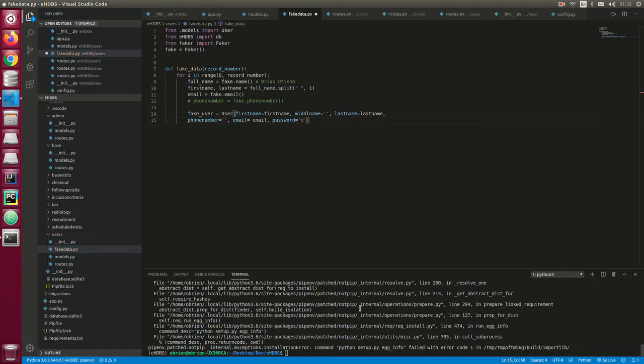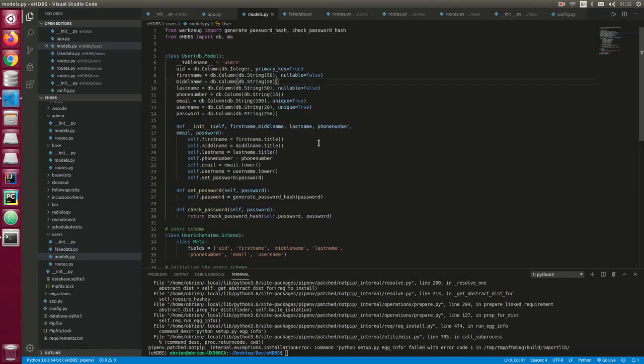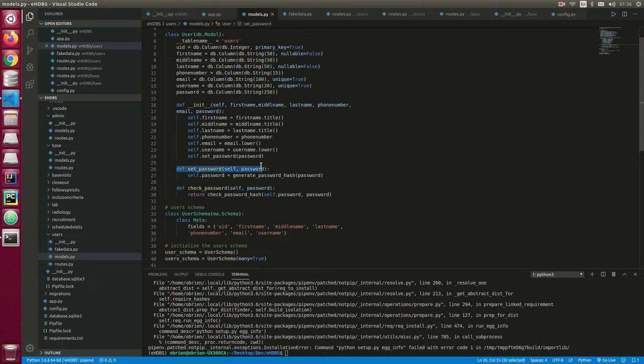Let's just do dbs, that's going to be our standard password, but you know our model is going to hash it. Obviously that's what we implemented last time. Here it's going to set a password and hash it.